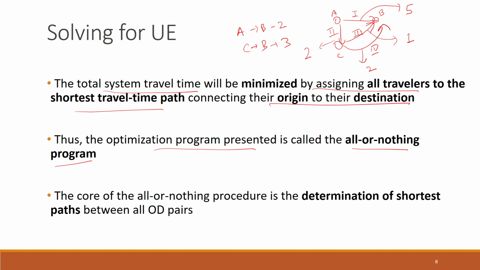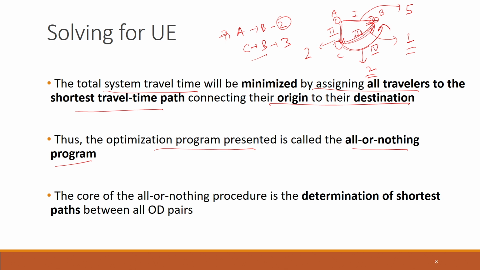Okay. So then all the flow that is going from A to B will be traveling on the shortest path, that is, these 2 units will be taking the shortest path from A to B. Now the shortest path from A to B is to take link 2 and then link 3, because it offers the total travel time of 3 units, which is the least, lesser than this and also lesser than traveling on link 2 and then link 4. Okay. So all the travel demand from A to B travels through link 2 and then link 3, and for the demand going from C to B, everyone will take link 3 rather than link 4, because it offers shorter travel time than this.